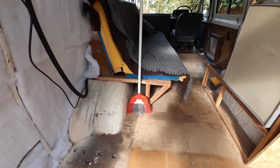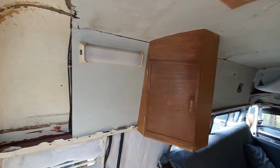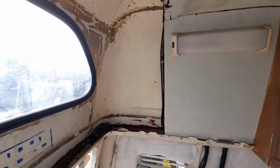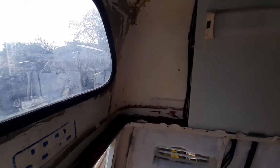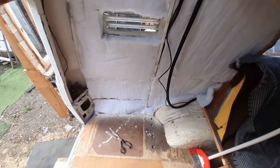So here we are. Oh dear. Oh, my poor old back. So this was one of the original units. And there was a small unit there, no insulation behind that whatsoever, or boarding. It was a tiny little unit which housed a bit of liquid, fairy liquid, and some detergents and stuff. And the sink obviously was there, which it will be going back for the time being.